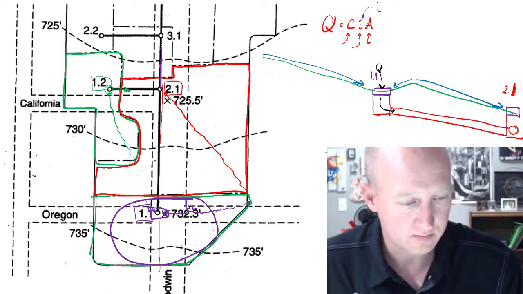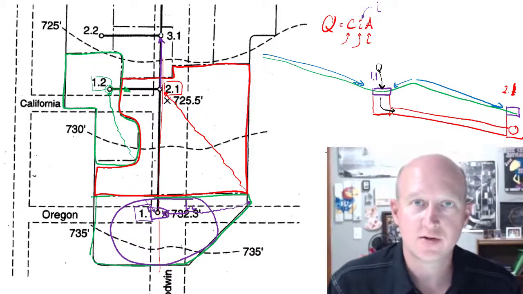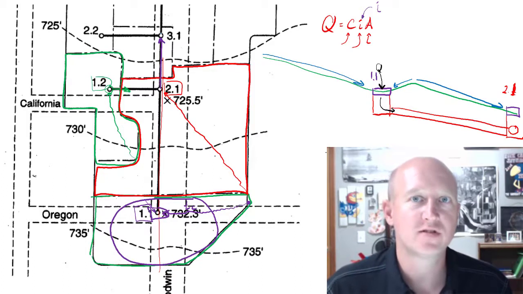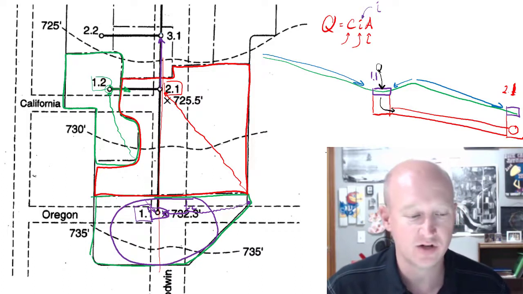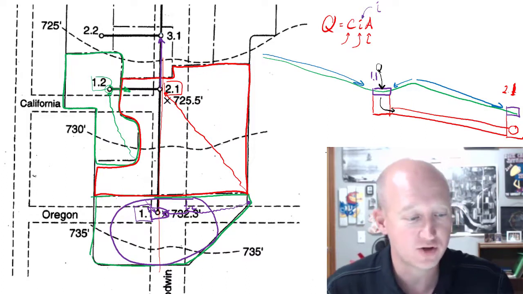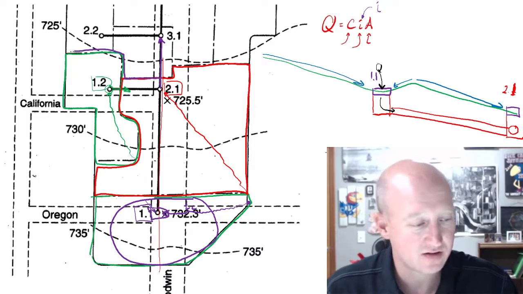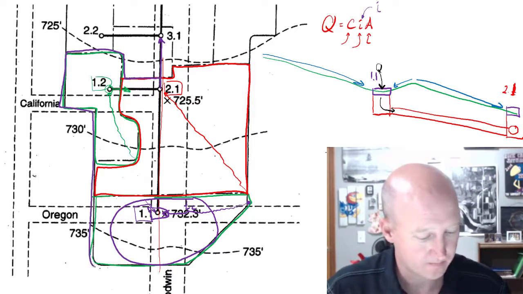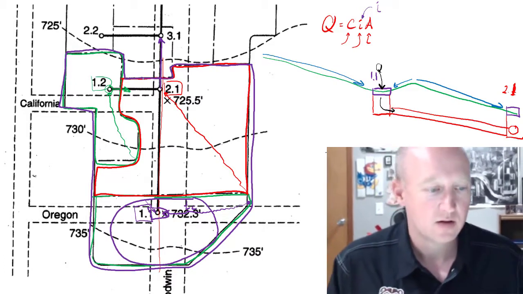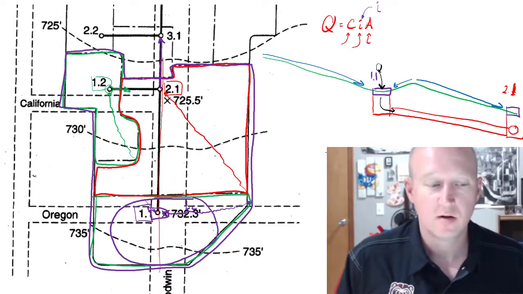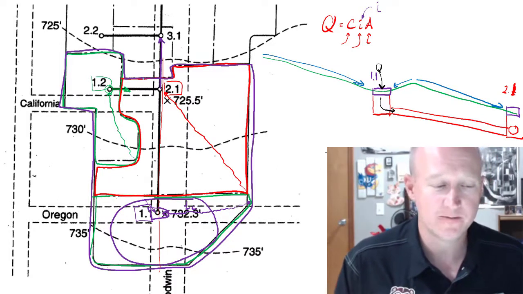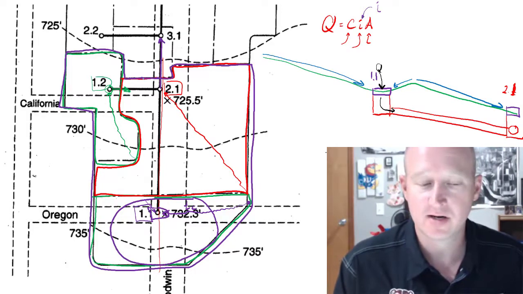Now, there's a pipe that connects 2.1 to 3.1. Now's where things start to get tricky, because what we need to do is size that pipe such that we still keep in mind what the time of concentration is for the area the pipe drains. In this case, the area the pipe drains is this entire area. So we've got a new area. We're going to do an area weighted average for our C coefficient. And now we've got to figure out what our time of concentration is.